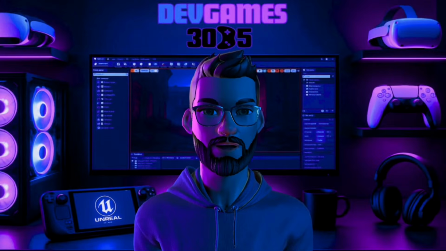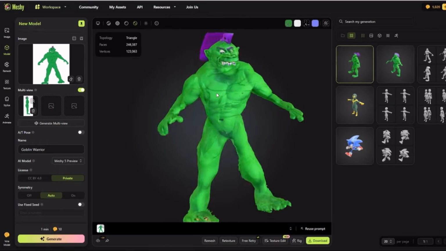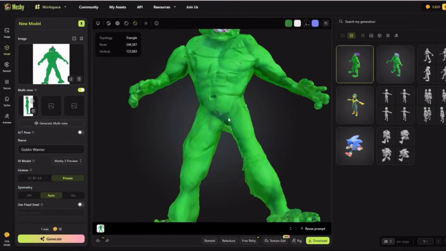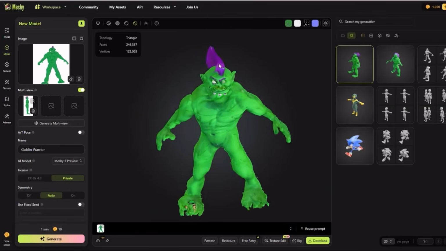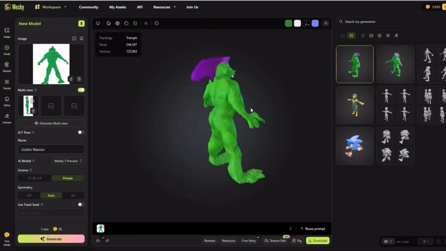I did one more test, another troll model for fun. This one had a cake for days. The face was bad, the mohawk was okay, and Meshy randomly added a bush to the model. Thanks, I guess. Feet and hands were still distorted, but the arms looked better. A weird improvement, but I'll take it.